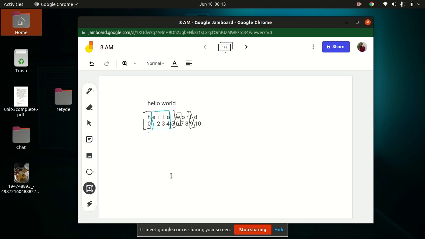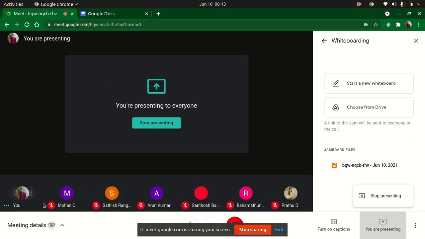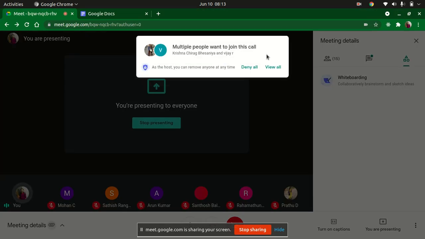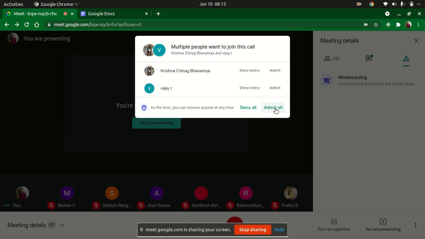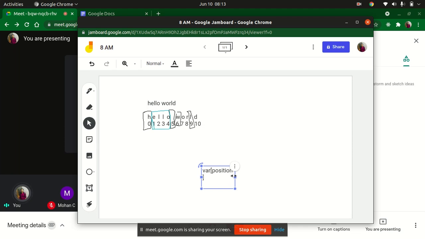Okay, so I will now tell the theory syntax. Variable name, square bracket, you need to give a position. Okay guys, so variable name, within a square bracket we need to give a position.